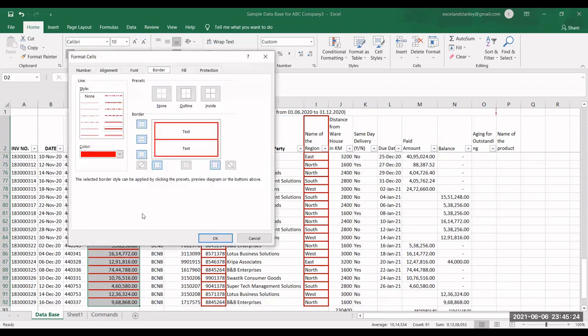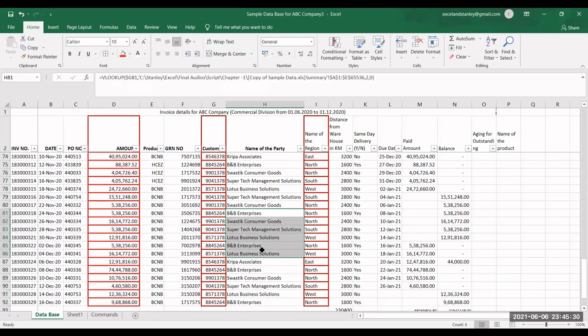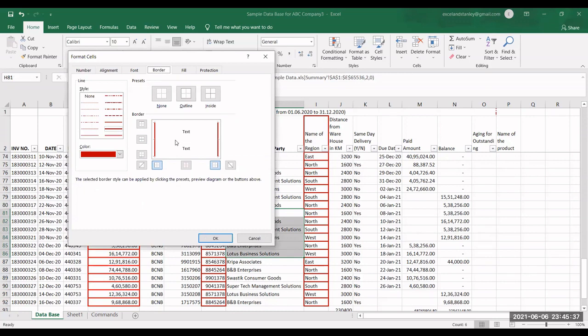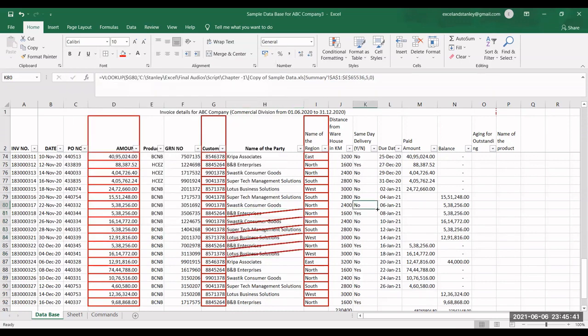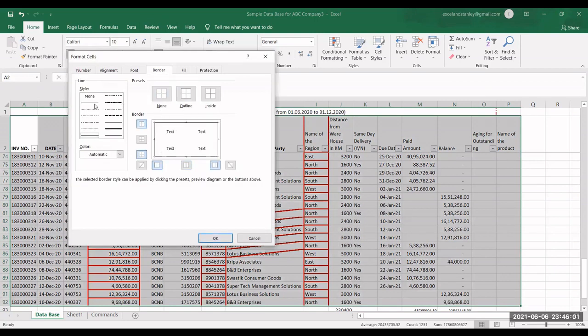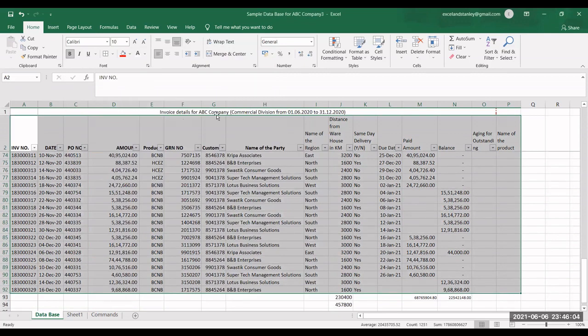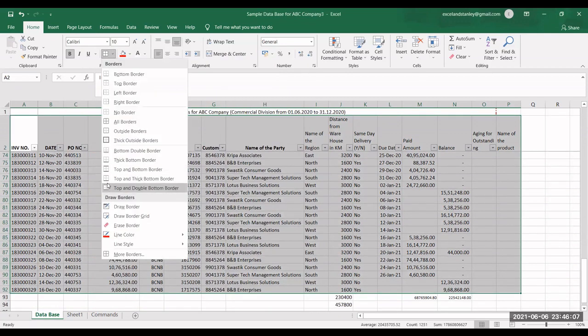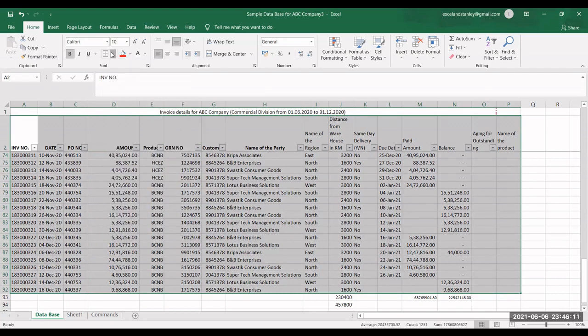There are so many more border options also there. Any option we can use.